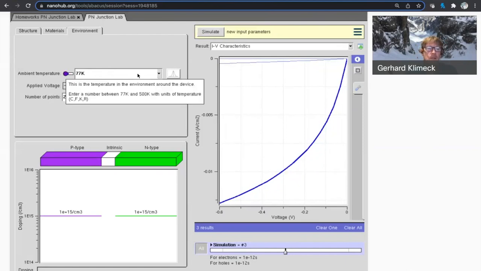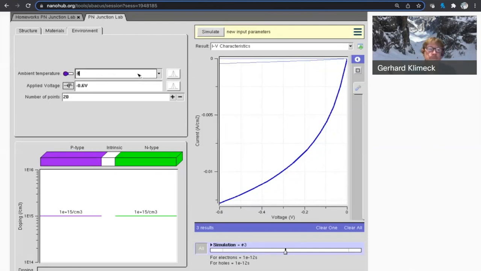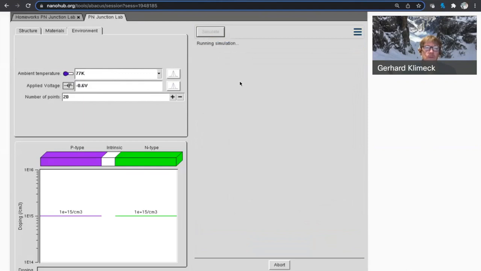Let me see. I believe there is a lower limit here in this tool. Yeah, 77 is the lowest limit in this tool. And that has a little bit to do with convergence of drift diffusion and carrier distributions, etc. Padre by itself under the hood might do lower temperatures if that is a critical, more research you need, but 77 Kelvin can be run, and I'll just run it here in reverse bias and see what happens there.